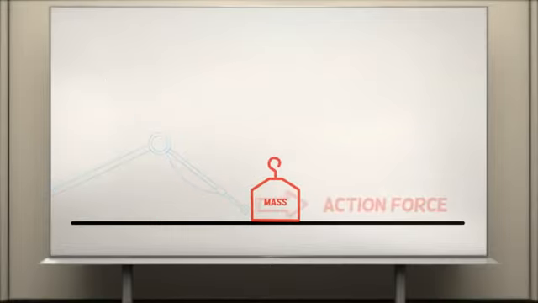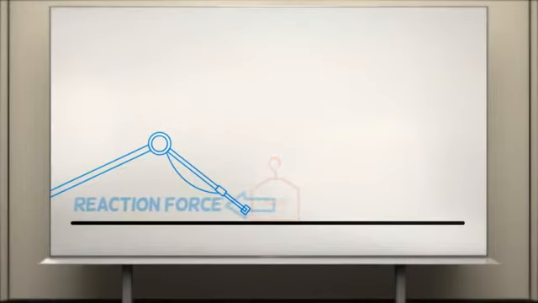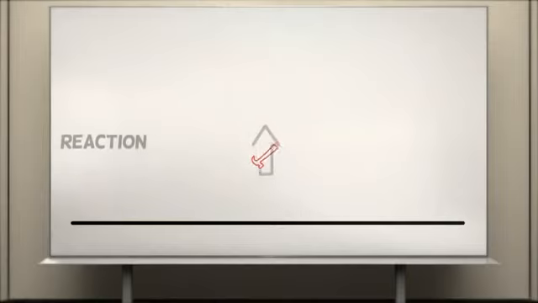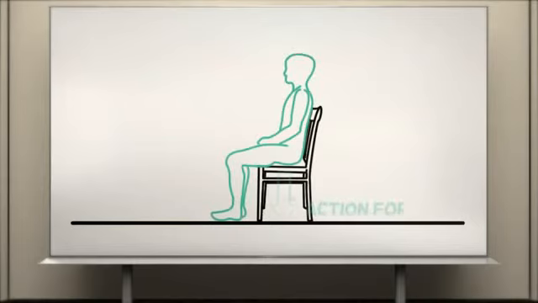When a robotic arm pushed on those masses as hard as it could, the masses were actually pushing back on the robotic arm with the same force. When the Earth pulled on the hammer as it was falling to our studio floor, the hammer was actually pulling back equally hard on the Earth. But since the Earth is so large, we don't notice the Earth accelerating towards the hammer. And as you sit in your chair pushing it down with your weight, it pushes back on you with an equal force.